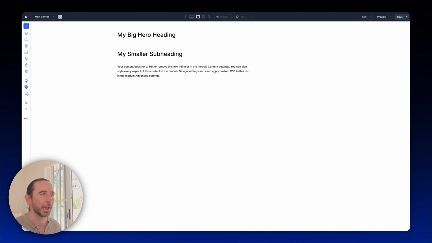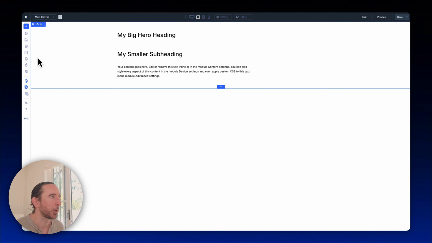And when you set everything up correctly with variables and presets and clamp, it just makes managing websites so much easier. But setting up all of your variables and creating your own custom clamp functions can be both intimidating and time-consuming, and Divi is going to solve that problem with a new sizing variable generator.